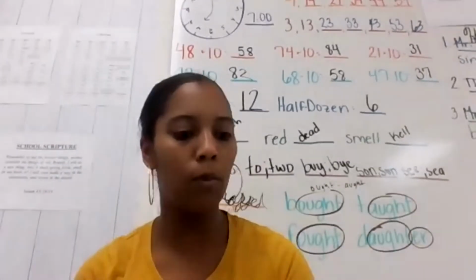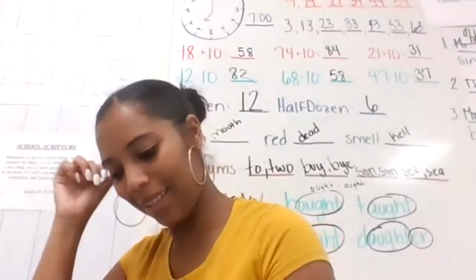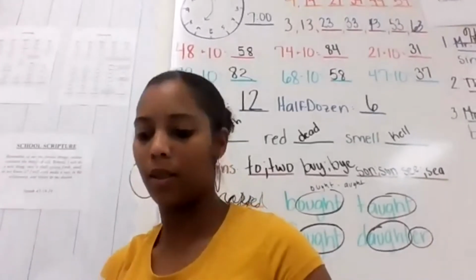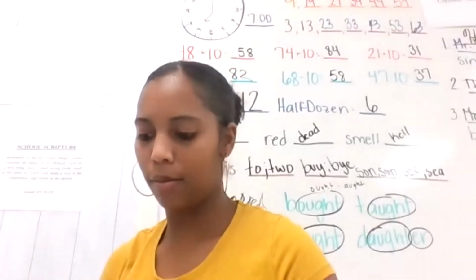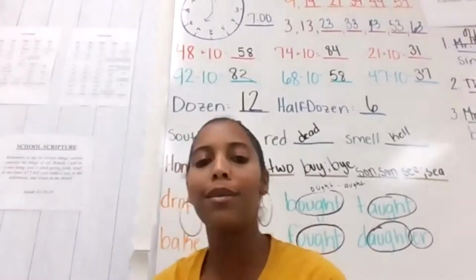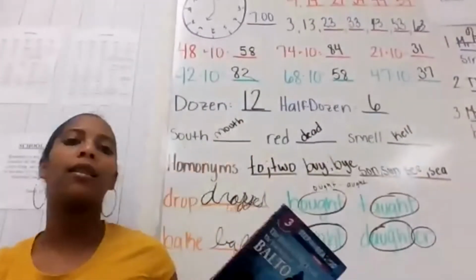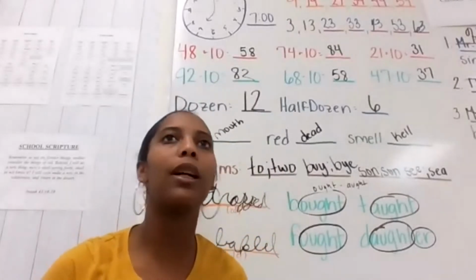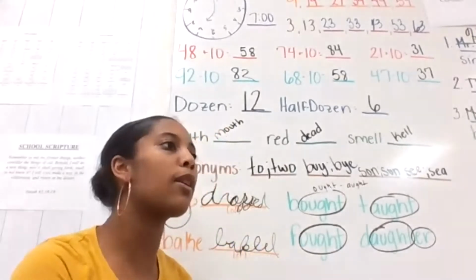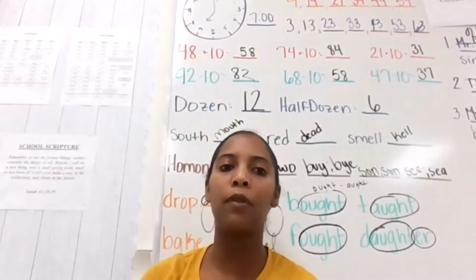All right, let's go ahead and move on to writing. That's not what I meant to say. I meant reading. Sorry, guys. All right, so yesterday we introduced our story. We were introduced to Balto, who was a sled dog. Balto lives in Nome, Alaska. This is the year 1925, so things were a lot different. It was very cold in Nome, a lot of ice, so they used dog sleds a lot to be able to get to and from places.